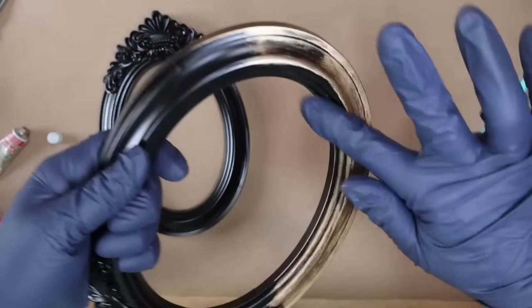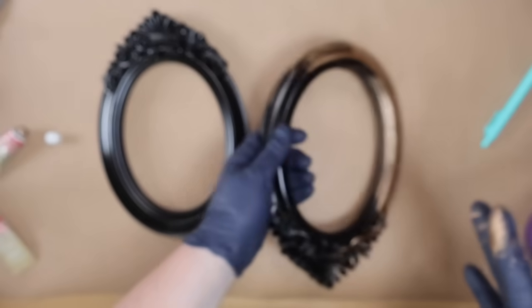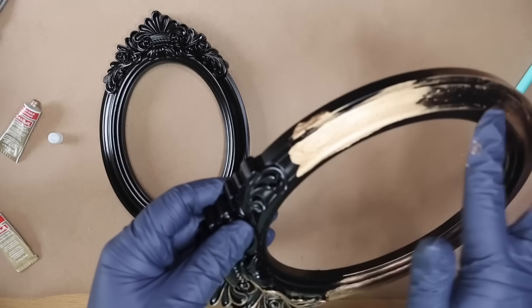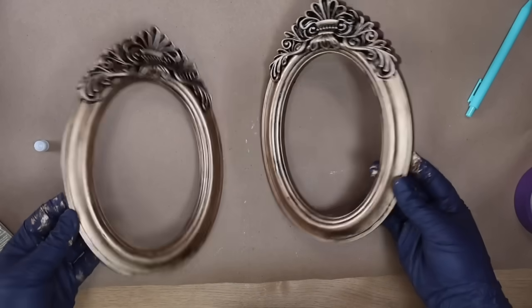What I like with the finger application here with the gloves on is that it is going to leave some of the black to come through, but it's going to look really pretty and classic, a little vintage for Christmas. At the top, I made sure not to go into all the crevices. I just ran my finger over the top, and that gave it this beautiful look.